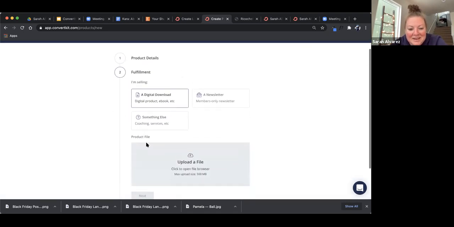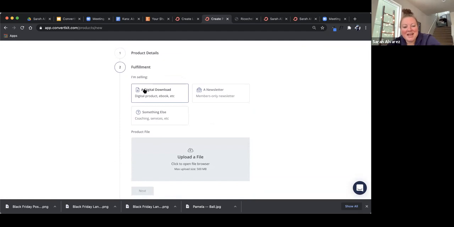And then we're going to click next. And here it's asking you what it is that you're going to be selling. So is it a product that you are asking people to pay for? Is it a fancy schmancy newsletter that only the insiders get, like essentially an e-magazine or whatever? Or is it something else?